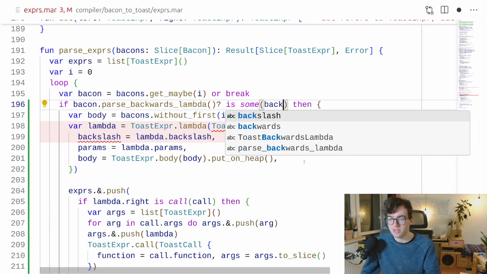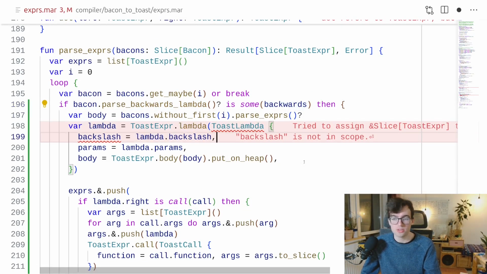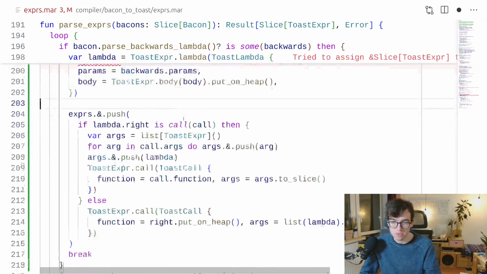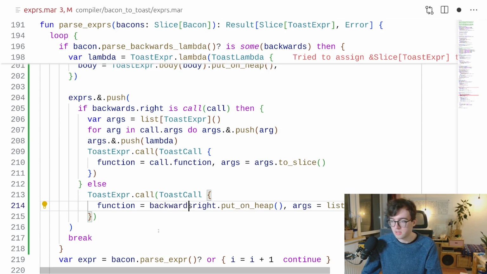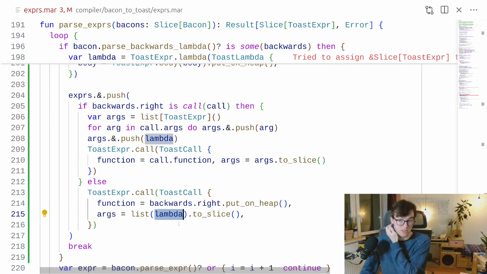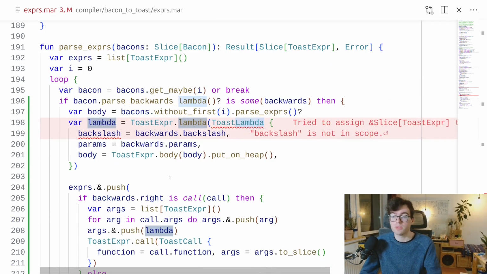Let's call this backwards, not lambda, because this is not really the lambda expression. This is just the kind of backwards expression containing the signature and stuff. And yeah, lambda is the actual lambda expression. That makes more sense.